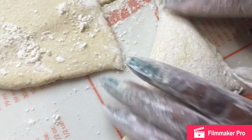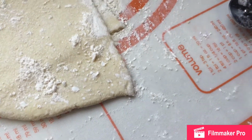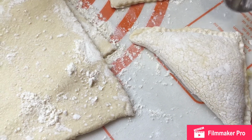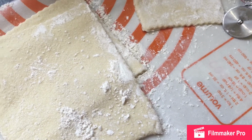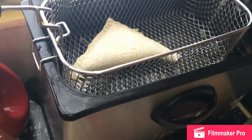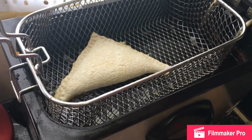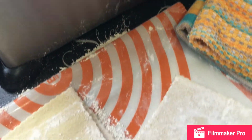Already have my oil going. If you want, you can make it smaller, but after you seal it, you simply use the plain side and you cut off that, okay? You all understood that, so I was just going to show you all, but I know you all understood. You can cut off that excess if you so desire. And cutting this depends on the size you want. You can make it smaller also, because usually it's not as huge as that one is, especially if you're going to serve it for the different things that I mentioned at the start of the demo.